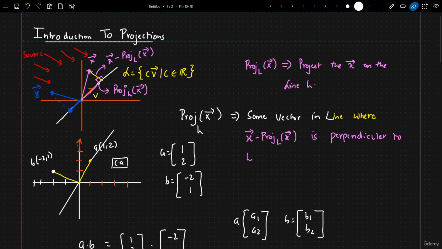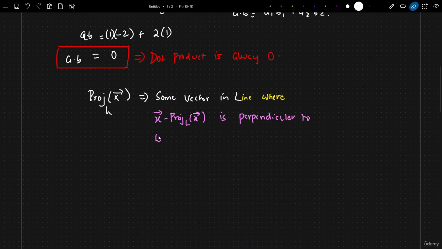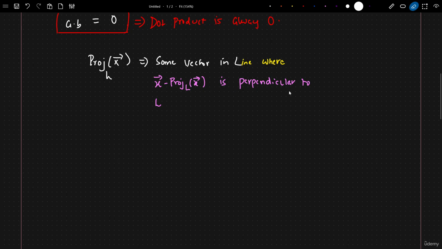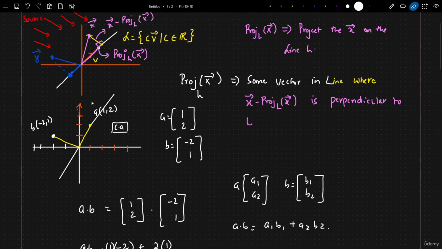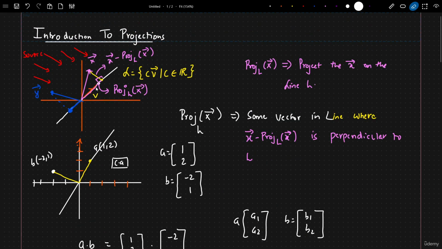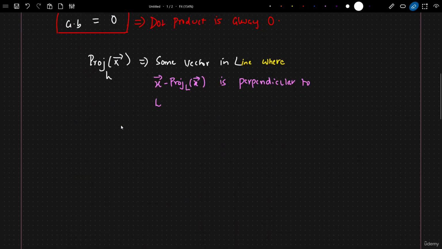Now we will proceed further and discuss this, and we'll write it in the form of an equation. You know that when I say this projection is perpendicular to L, that basically means that this vector, if I consider this subtraction, multiplied by whatever vector is specified as V vector, the dot product will be 0, right? So I will just go ahead and write it over here.